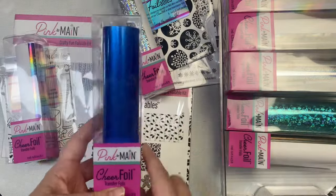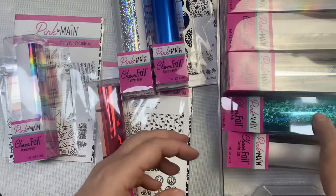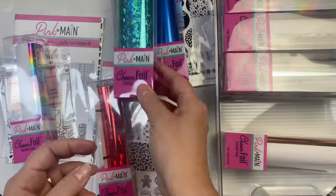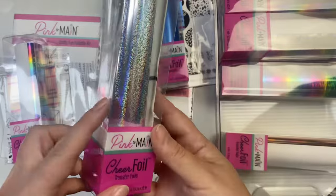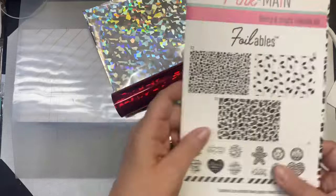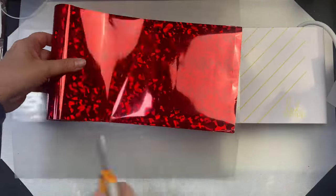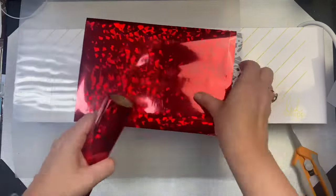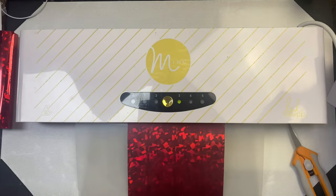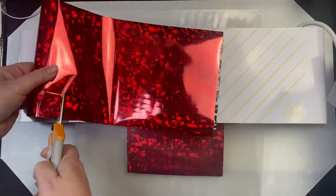I love this beautiful solid cobalt blue color so I'll be using that one, plus the lots of love teal color with the hearts, and the glitzy silver color. If you don't have a mink machine you can use a laminator, but let it heat up for about 20 to 30 minutes before use. These foils are for toner and not to be used with a hot foil system — it is a different type of foil. I have my mink machine set to number three, and it will show a red light until it's ready, then the light turns green.